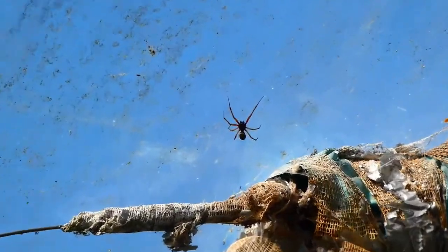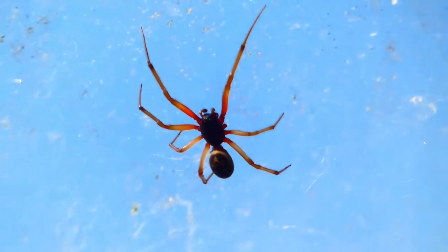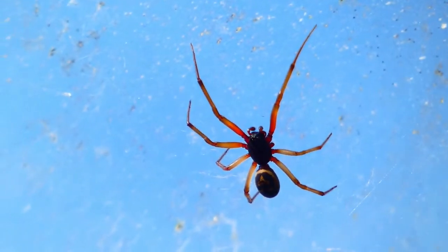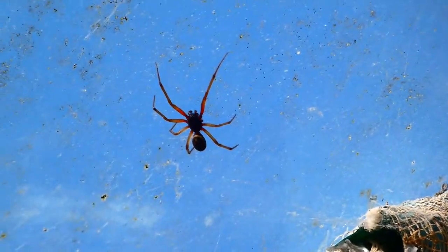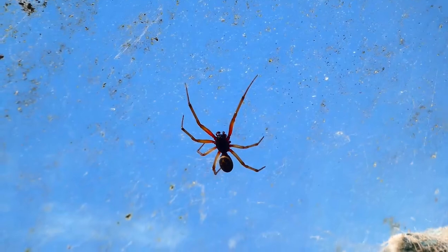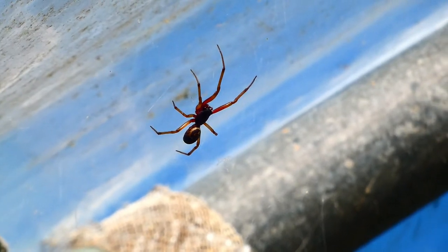It may have been trying to win over a female, although it's still a little early in the year. That's a big male noble false widow — they have that sort of amber colored legs, and the body is similar to the females but much smaller. The thorax is huge and powerful and they're not really a fast running spider — they're a climbing spider. Whereas steatoda grossa, the male is actually a running spider and never gets as big as this, but almost looks like a house spider running around and can easily be mistaken for one, other than the markings on his back. This one is a slow climbing spider.